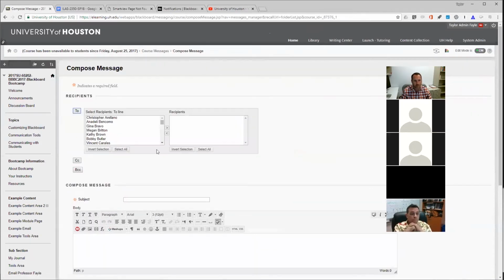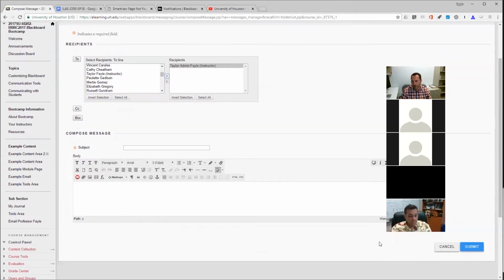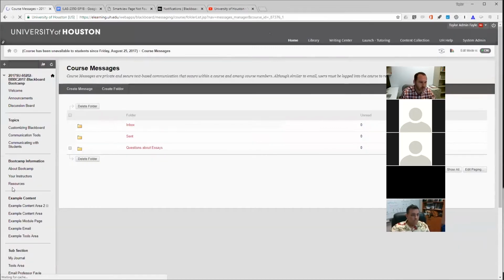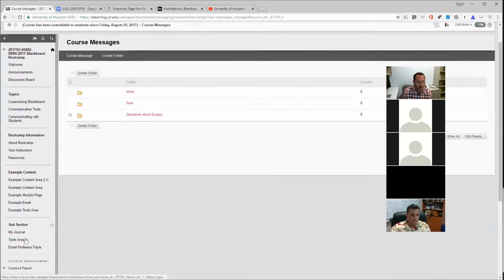Then they select Taylor, and they send you a message. And when you log into Blackboard, you will be notified that you've gotten a new message from a student. I like to make the tools that I'm going to use a lot in the course available for students on the main navigation area.